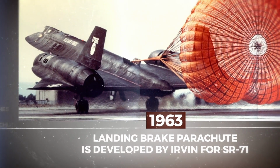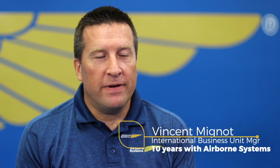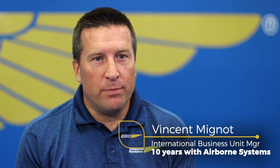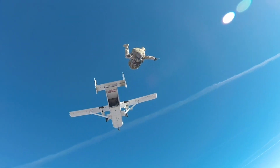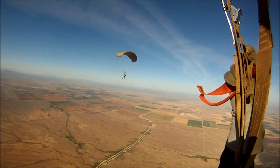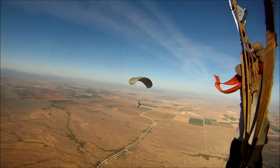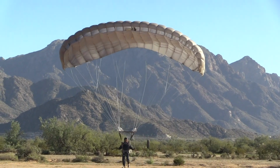Today, with the airborne guidance units, electronics, the technology has grown and it is still growing. We work faster than before. We can develop parachutes faster, not only in the design, but I would say mainly in the testing. These days when we go testing parachutes, we have so many sensors, cameras. As soon as you land, you can look at the data, you can look at the high definition, frame by frame videos and everything before you have time to repack your parachute.